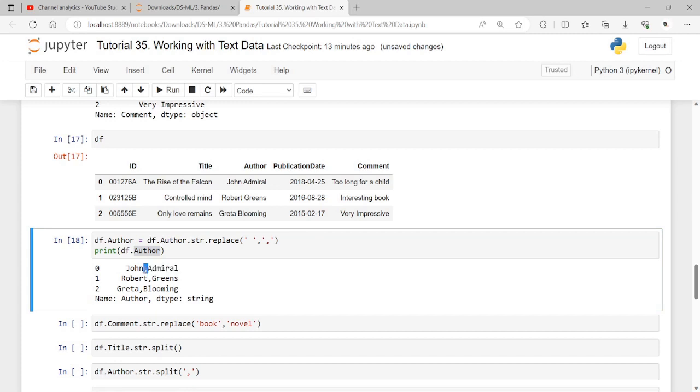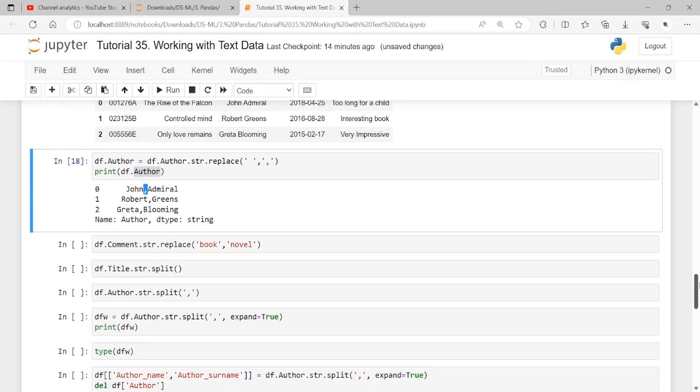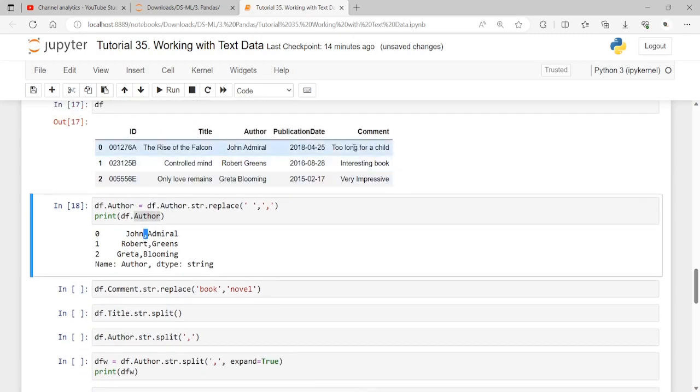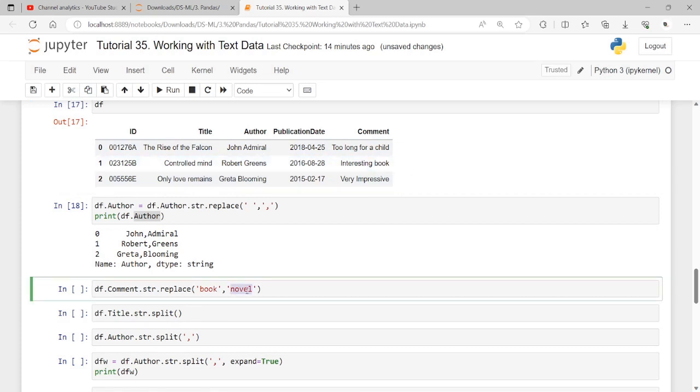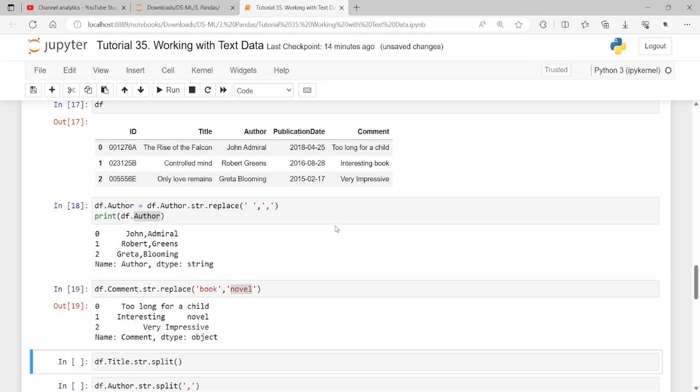Okay, fine. And next, of course, you can also make use of replace. Wherever there is the word book in the command, see here one book is there. If you want to make that change in the values also, you can just change it using replace. So see here, this exact book has been replaced with novel. This is possible. Good.